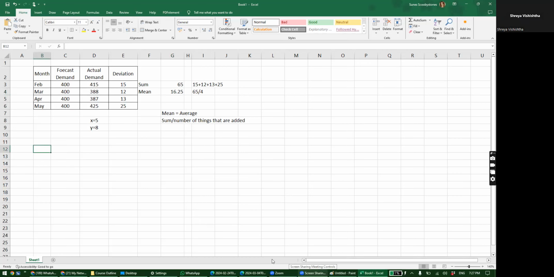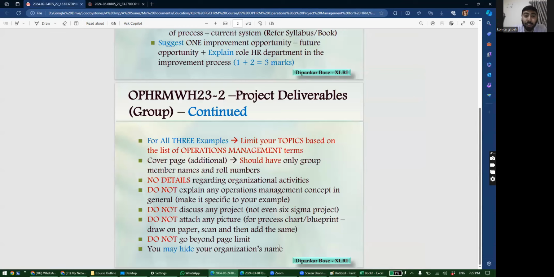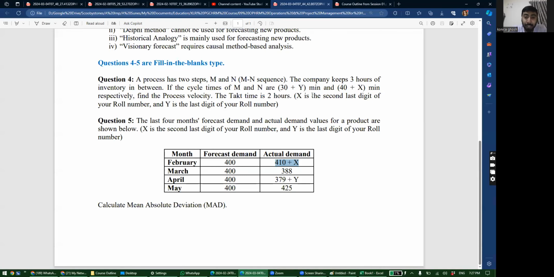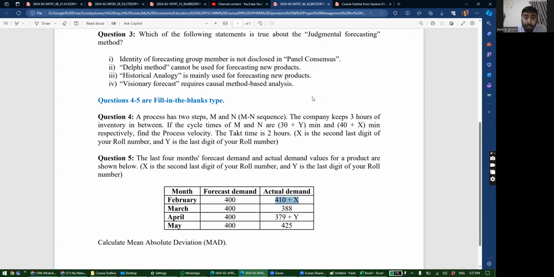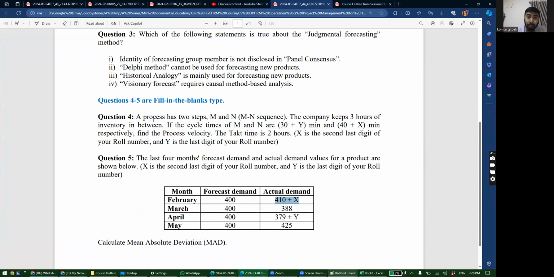Cool. So why did we do the monthly thing and not just do everything together? See, breaking up into different months basically gives you an idea about what the deviation is every month. So we are basically breaking the problem instead of doing everything together. It makes the calculation simpler, nothing else. Correct. That's it.